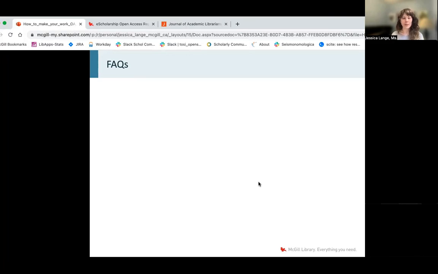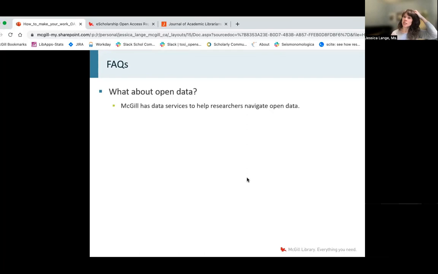All right. So you might have some questions. I focused today on open access publications, not so much on data. This landscape is also changing. Some journals now have data policies. So we do have data services to help researchers in this area. I've put a link to our research data services website. So if you're interested or you've started to wonder about open data, you can go there and contact my colleague Elisa.